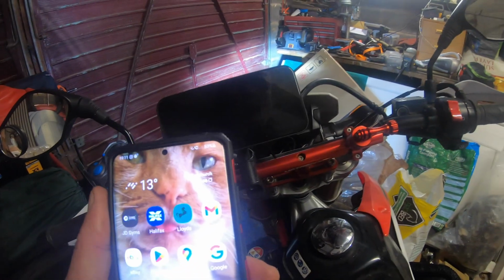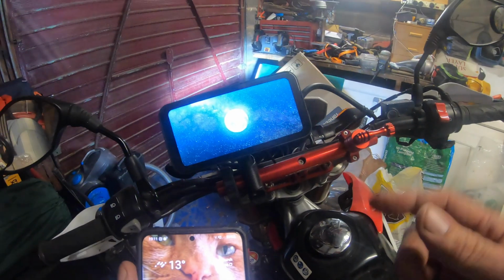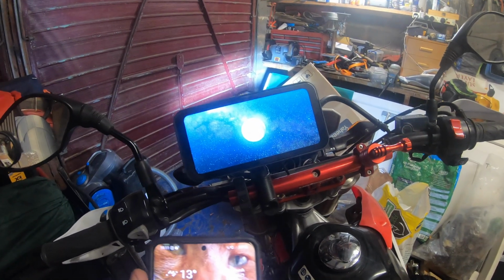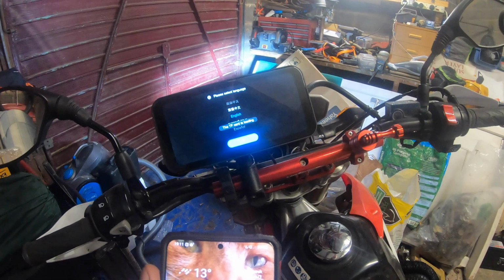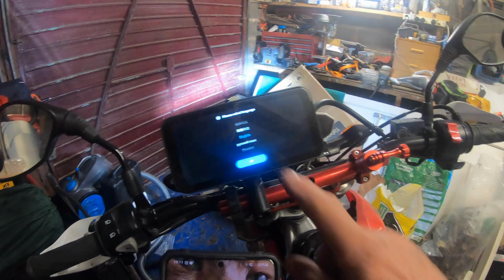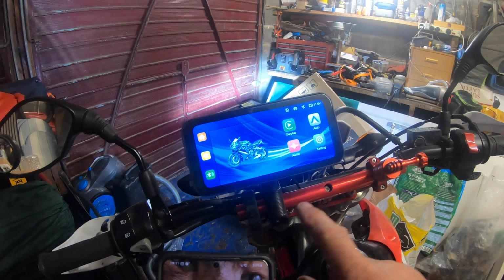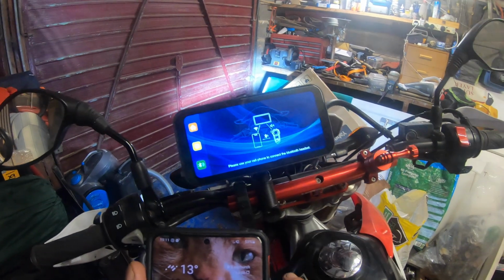Okay, so now we're going to connect the device to my phone and the Bluetooth. I did have a go. I mucked it up, so I'm doing it again. So I've reset this, which is quite easy to do. I'll show you that actually. So English, it's loading the TF card. Loading successfully. I put the card in, I showed you that. Right, okay, so then we go on to Bluetooth.